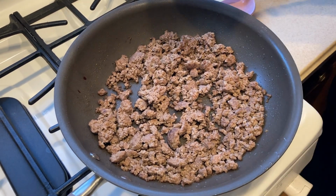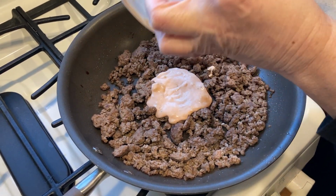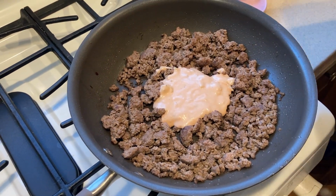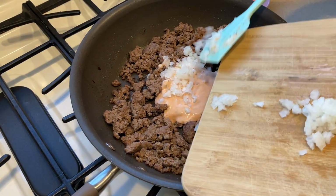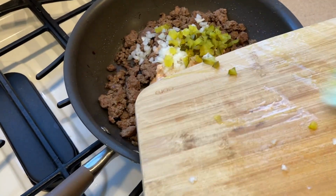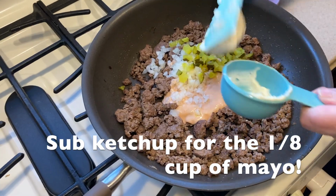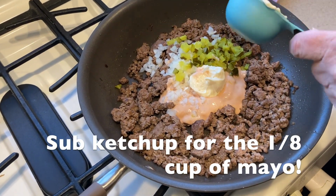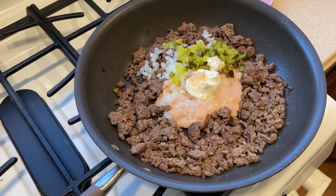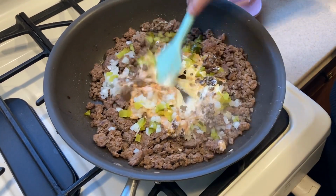And to this ground beef that I drained, I'm going to add the Thousand Island dressing that we made from scratch. That is going to be better than any bottle dressing. And I'm going to add to that about half an onion chopped and about, I don't know, 1/4 cup to a 1/2 cup of chopped pickles, 1/8 cup of mayonnaise. Now this is not heart healthy. We talked about this. This is pure comfort food. I'm going to add a little bit of garlic, just a little, and we're going to mix this all together.